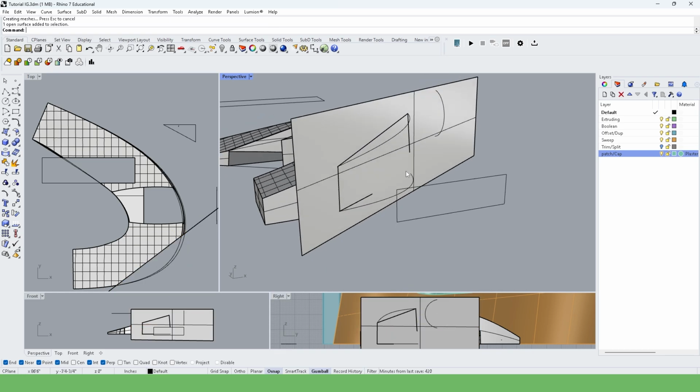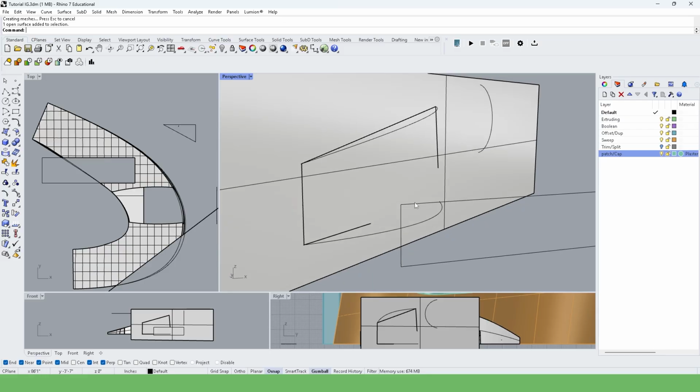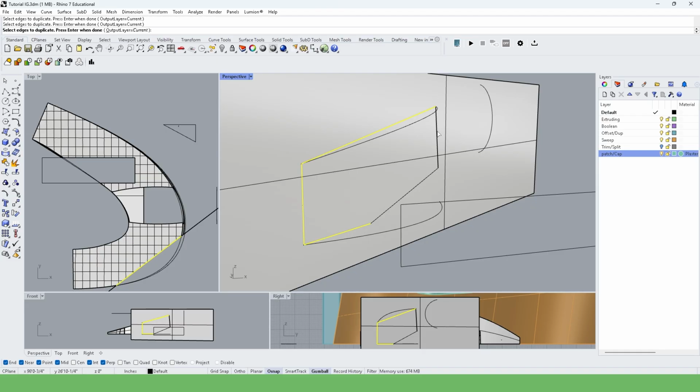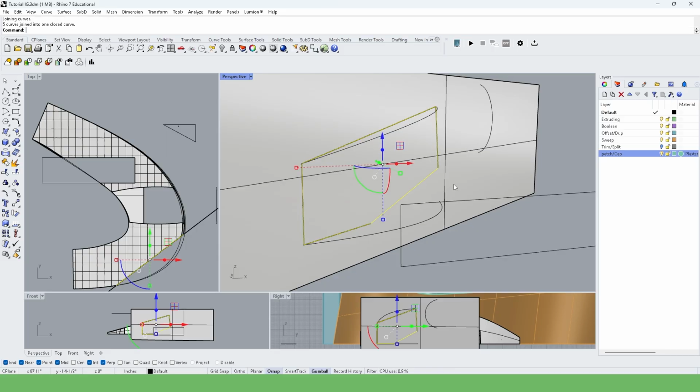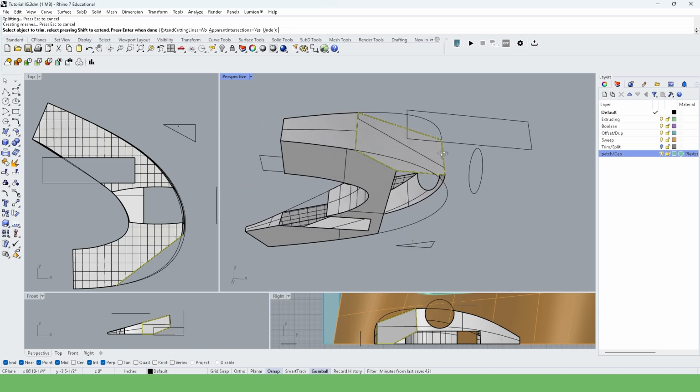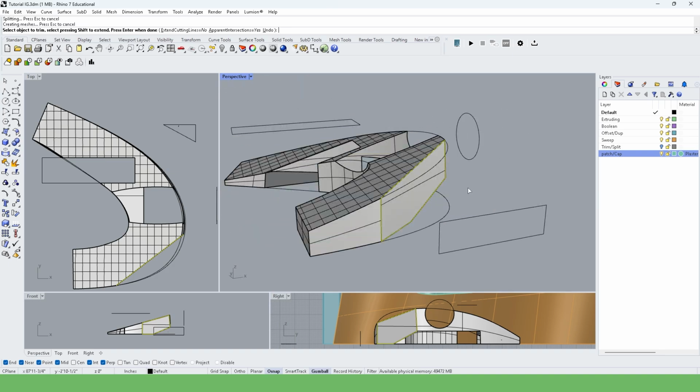Now, something interesting that you can also use the trim command for, after you've done this, if you want to patch whatever it is that you've done, you simply can finish the outline of whatever it is. Sometimes it won't be open like that, but in this case it is. Dupe edge, enter, and I'll just select these pieces that have been trimmed, hit enter, select that line, type join, hit enter, trim, and you can trim the outside of the surface you have made, and now you have created the filled region for what you have trimmed.